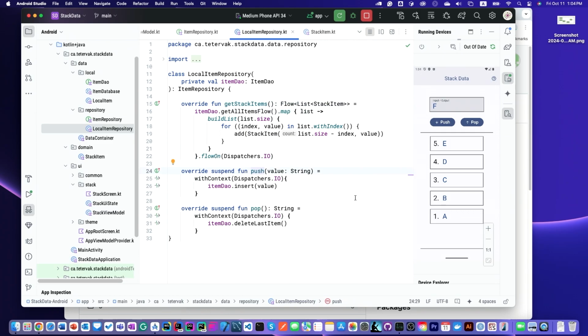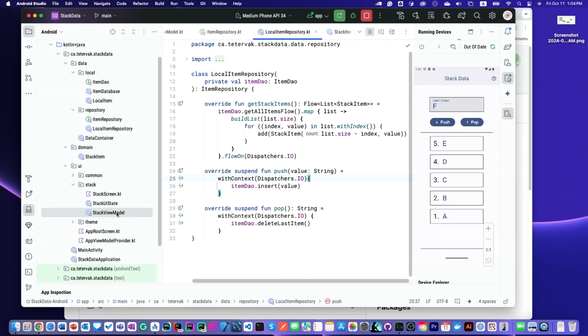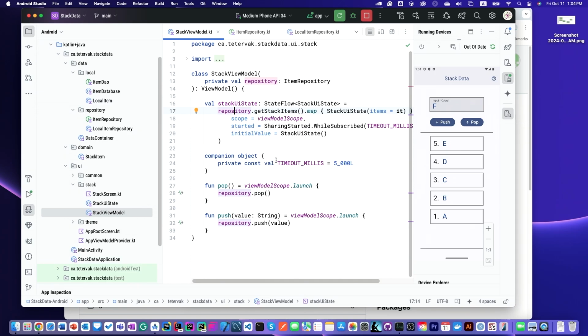This is easy, right? It is push, you have string, and I'm changing context. Why do I change context here? Because we need to specify it somehow, right? And inside of view model, I didn't specify it. So if we go to view model, you see I call it view model scope launch. Okay.